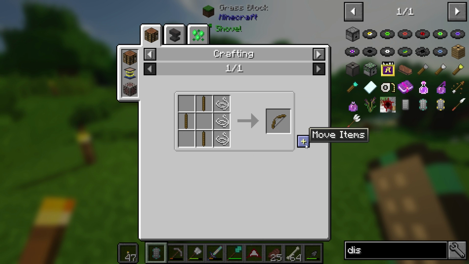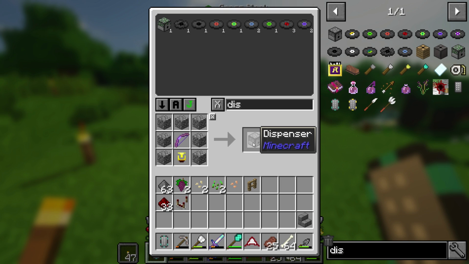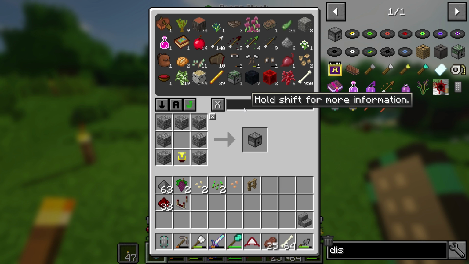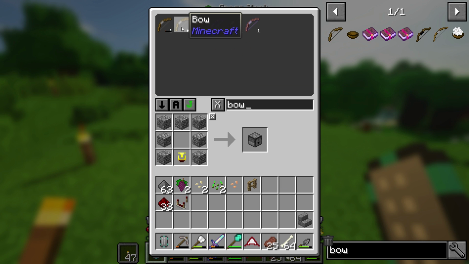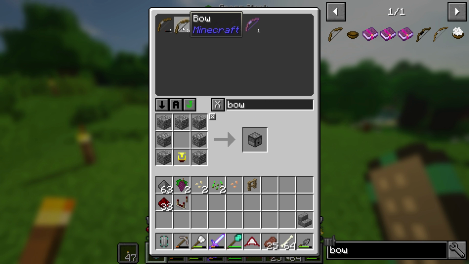And we need a couple bows. Throw those in there. And yeah, we're going to need 3 of these. Not that bow. Any other bow. Didn't I just make 3 brand new bows? Okay, they're right here.